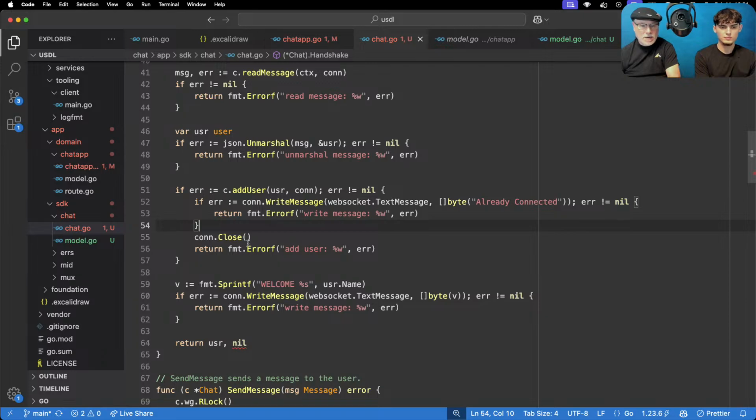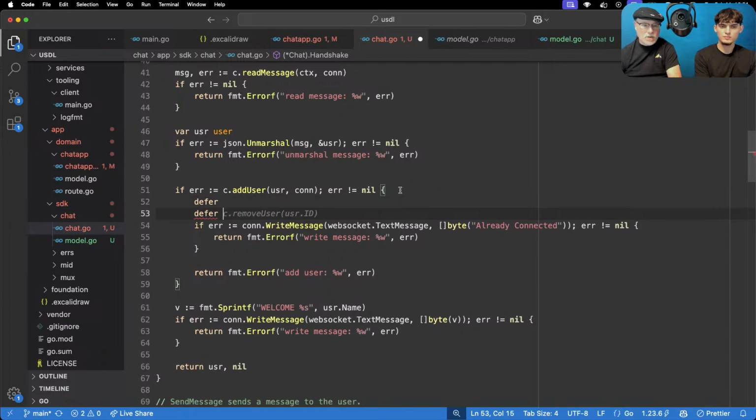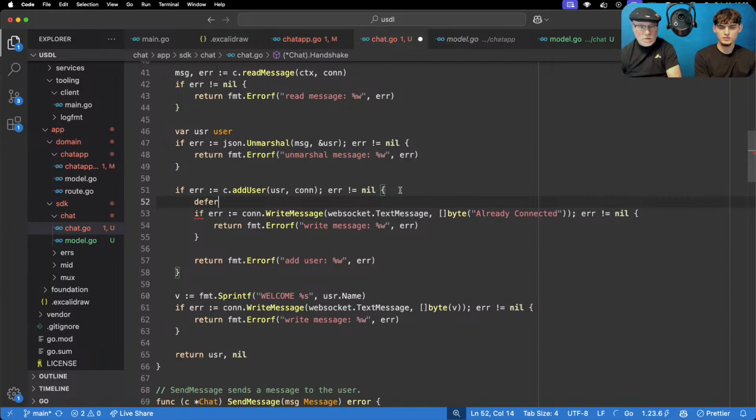Try to write that, then close it. Either way here, we can just defer the close because we know we're going to want to close it. That way, no matter what happens, defer the close.